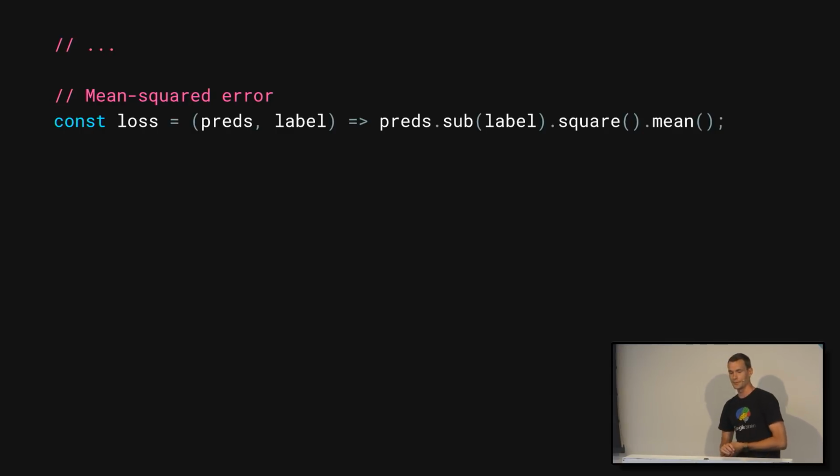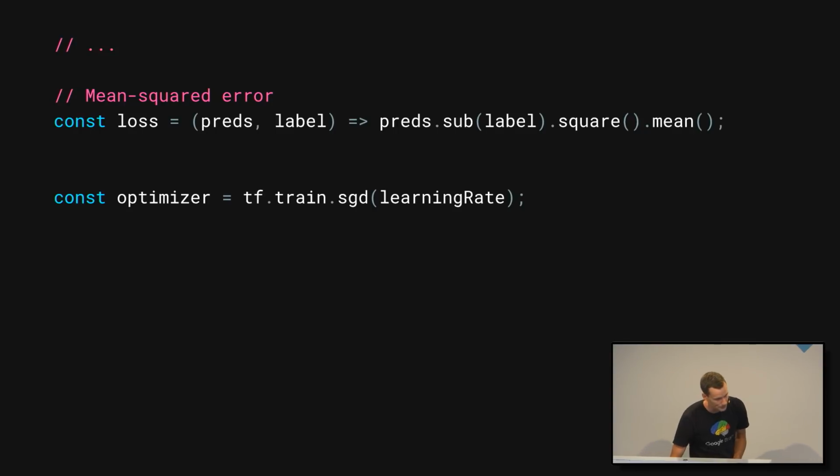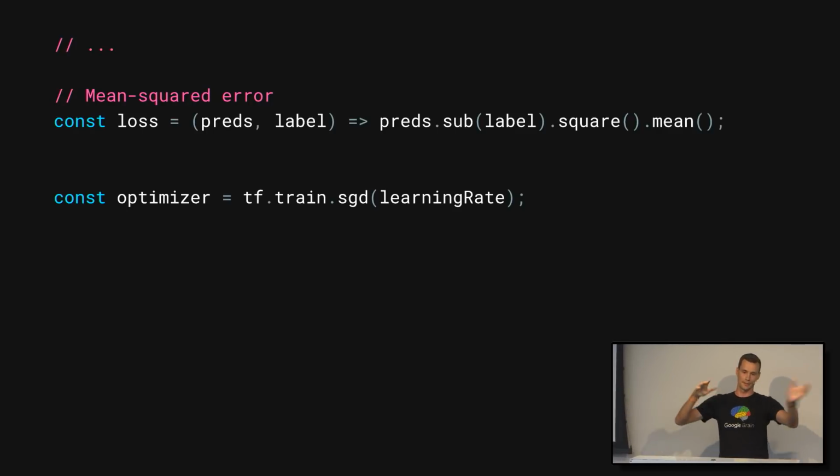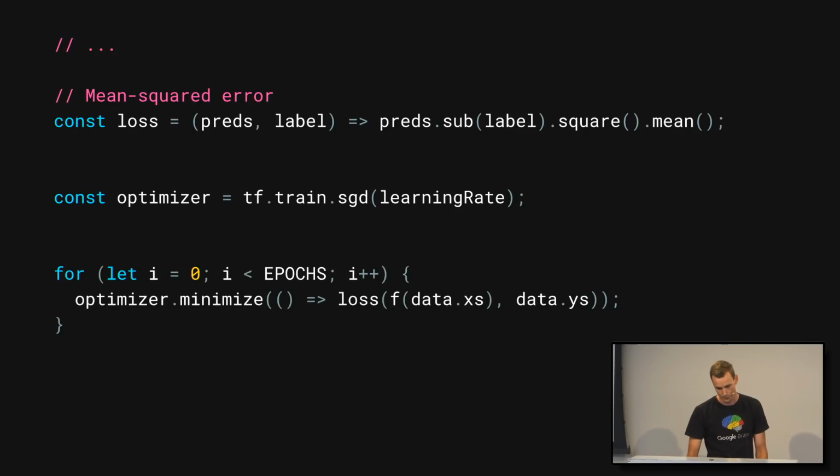Okay, the next step is to declare a loss function. This is what we will feed into our model to tell it how far off it is from that curve. And we're going to be using that good stochastic gradient descent algorithm, which is usually called SGD. That's what that is. This is just an optimizer that our library provides for free to take the difference in our loss and train it so that our model learns how to fit to that curve, which we're going to do in this for loop here.